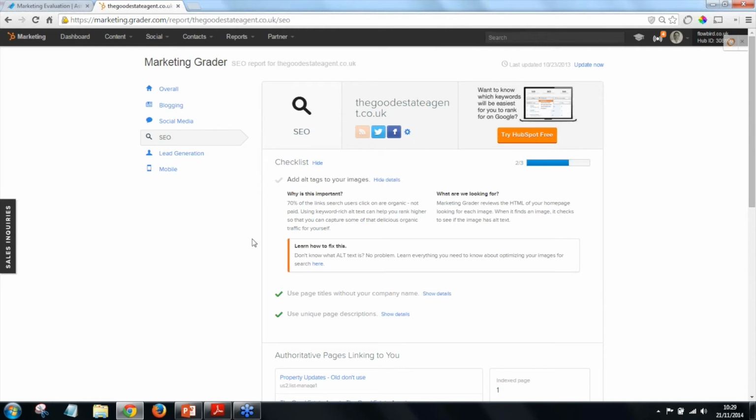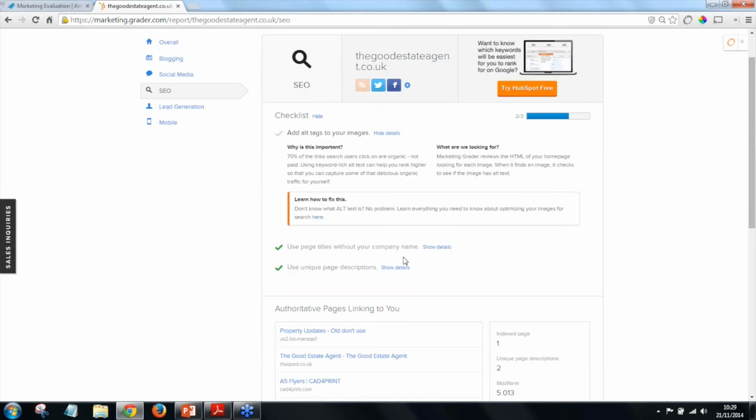You've also got, as you can see here, what are called alt tags. Alt tags are for images, and behind the image you can create a piece of text. Originally it was created in the good old days, which is not that long ago. You would load a web page, and the images would take a little bit of time to download, so you'd have this sort of blank box. What you created the alt tag for was so that there was a bit of text underneath to tell you what the picture was going to be.